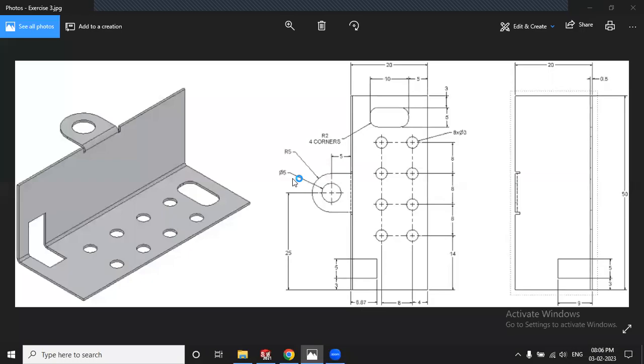Okay, so now I want to create this sheet metal part. Just tell me how much thickness we require here for creating such a sheet metal component.